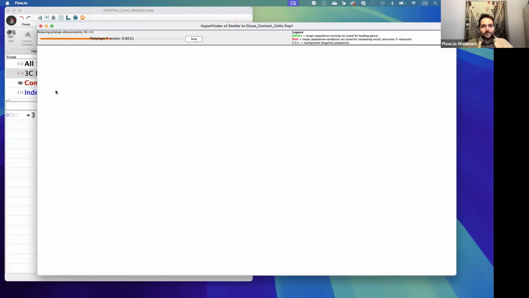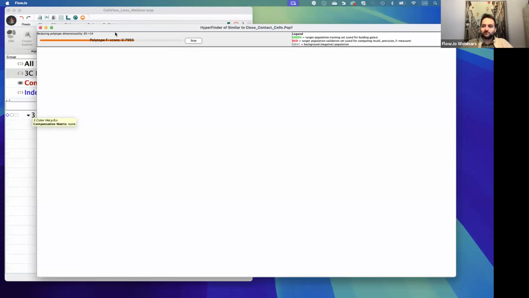No problem. Right, so the algorithm still runs here. You see, I have a lot of dimensions in there to fit in, but let's see what we'll get out of it to identify those close contact cells. Are there any questions in the meantime while this is running?